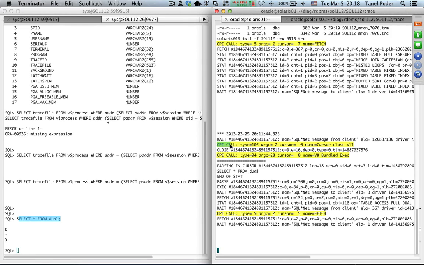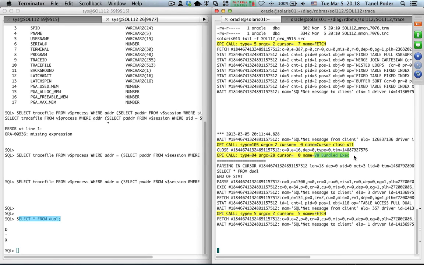So this is why this is one database call, and another database call, and by the way, you see the OPI call came in. A little bit later, I don't know how much later, this SQL tracing engine printed out that it is closing this cursor with this address, because the OPI call came in. And now the next OPI call was received, and you might see that it's some sort of V8 bundled exec.